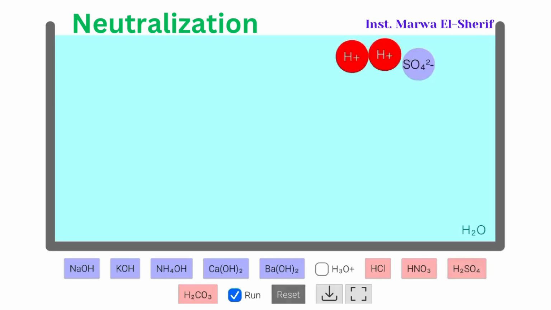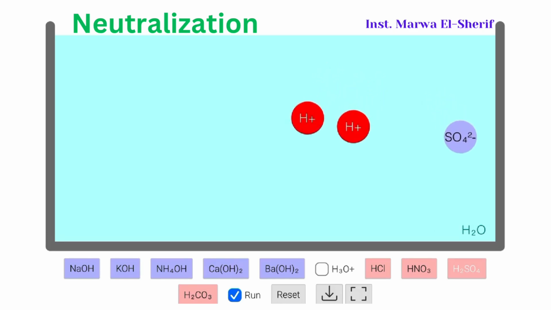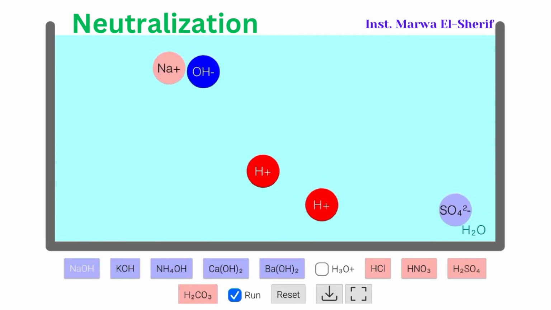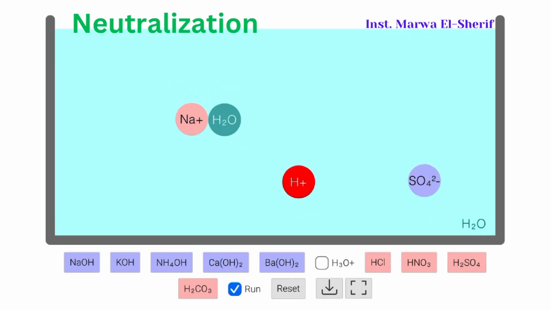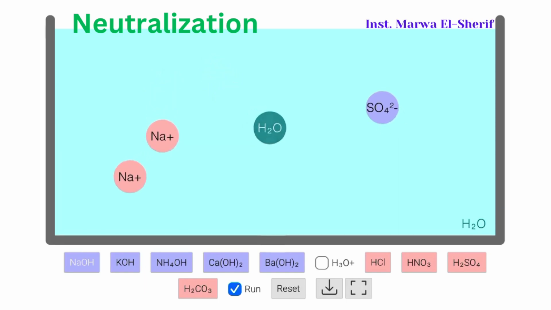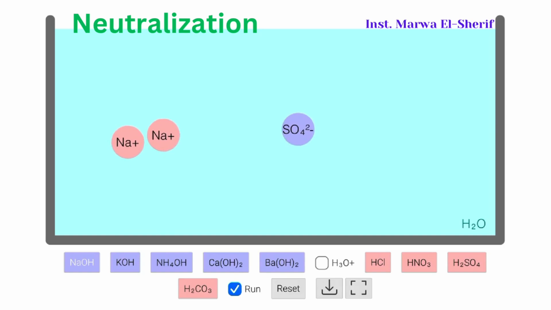For example, let's describe the reaction between sulfuric acid and sodium hydroxide. Previously, we described the behavior of the acid in the solution, because the acid produces hydrogen ions whereas sodium hydroxide produces hydroxide ions. What will happen is that molecules of water will be formed, and the second product will be our salt, which is sodium sulfate. So the products are water and sodium sulfate, our salt sodium sulfate, Na2SO4. As we can see, the ions will not join. Why? I told you before, because this salt is soluble. So soluble salts in a solution will be formed as ions.